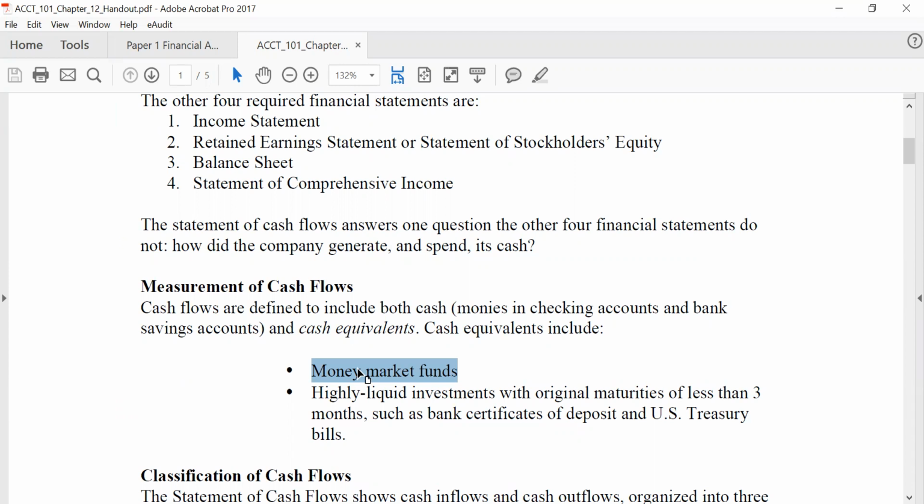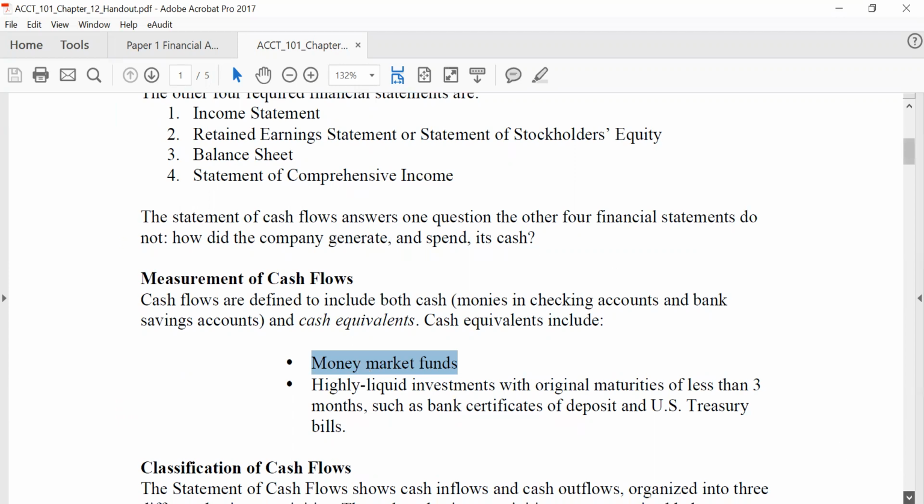You also look at treasury bills, because treasury bills are usually securities of less than 3 months. That also applies to Uganda, where our treasury bills fall under the same category. So that's what happens with cash equivalents. We look at cash and then cash equivalents, and of course, cash itself is the cash at hand.